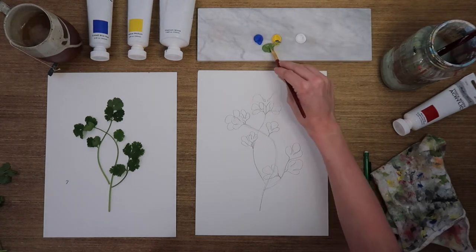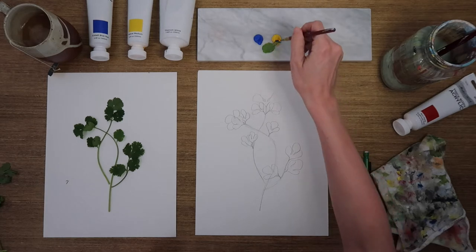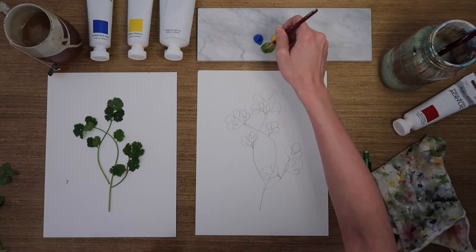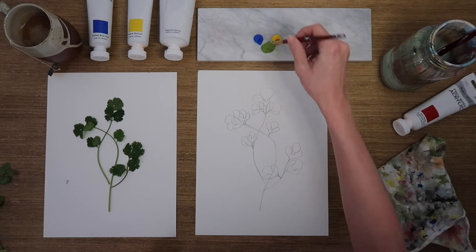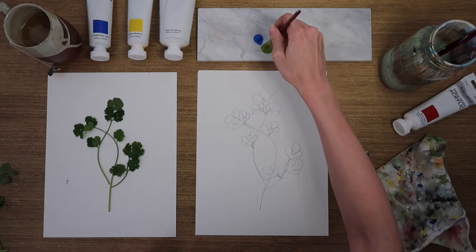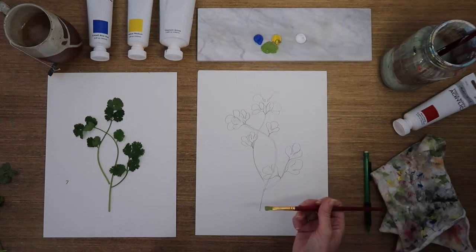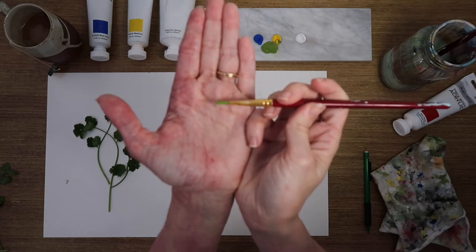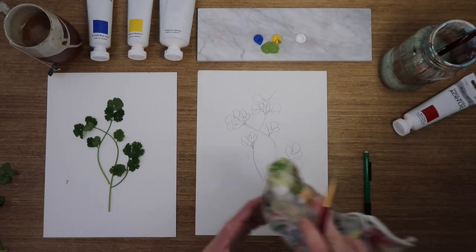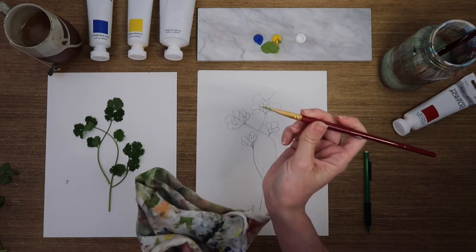Think of it like salt to taste — you just keep dragging a little bit back and forth until you get the color you like. That's going to save you time, save you frustration, and save you paint so you don't have a bunch of waste at the end. Here is the pretty lime green I've got — for this one I'm not adding any white, so it's the true color. I've just mixed with this brush so I need it to be flat when working on the stems, so I'll fold it in my rag and pull to get a nice sharp line.